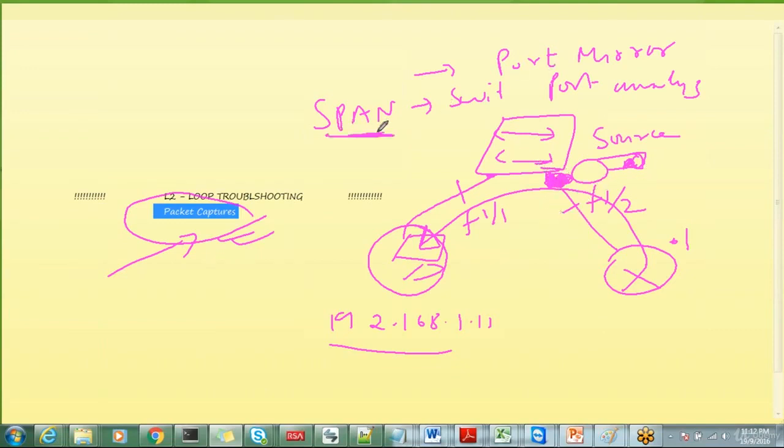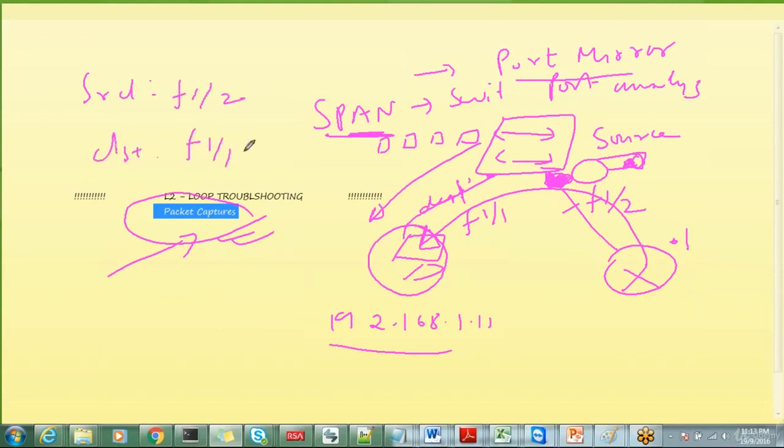With the help of this SPAN or port mirroring, I will copy that frame and send it to this destination. So my source is F1/2, and my destination is F1/1.